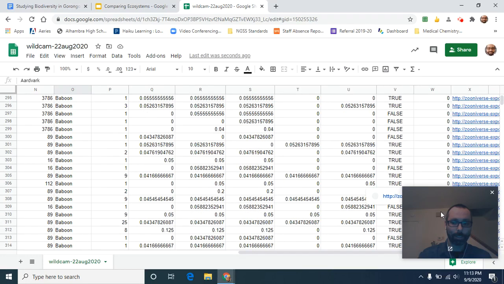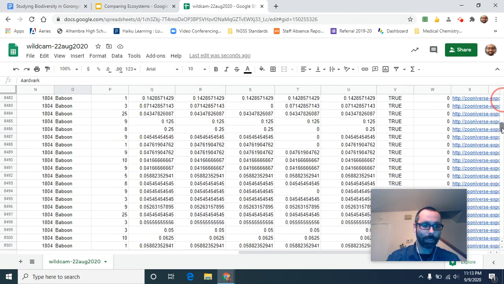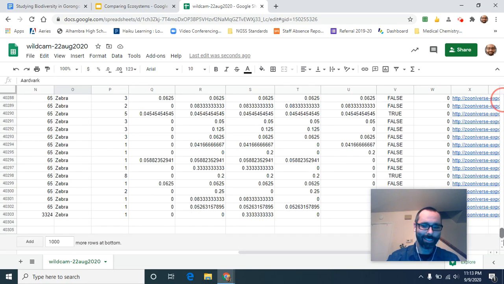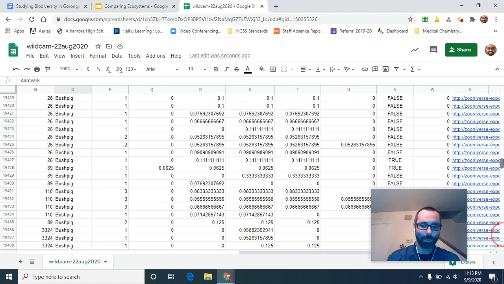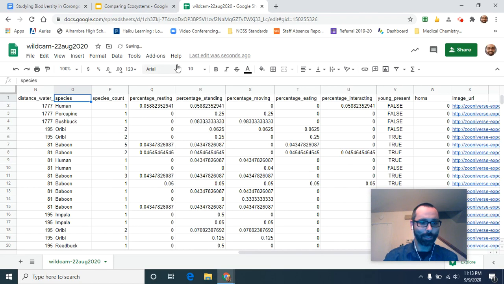And so then you start to realize that this spreadsheet is huge. It goes down and down and down and on and on until you get to the bottom where you notice that there are 40,000 entries in this data set, right? And so I don't think you really want to count all those things. This way of using the data is not going to work. So I'm going to undo what I just did because that's not helpful.